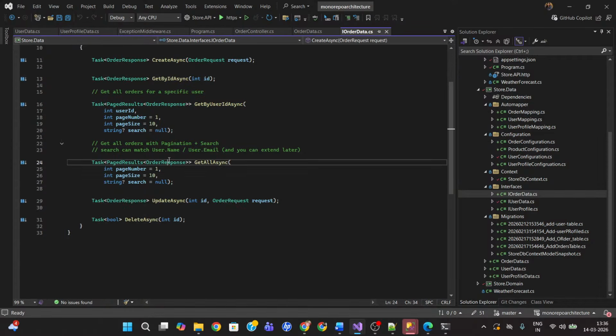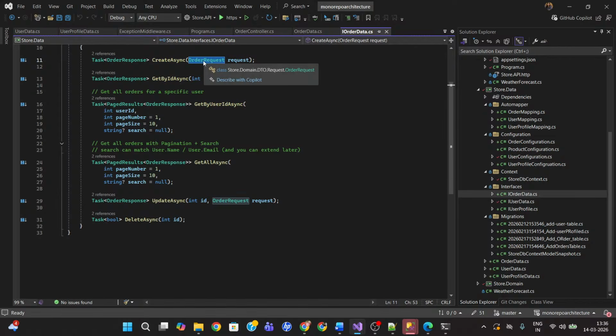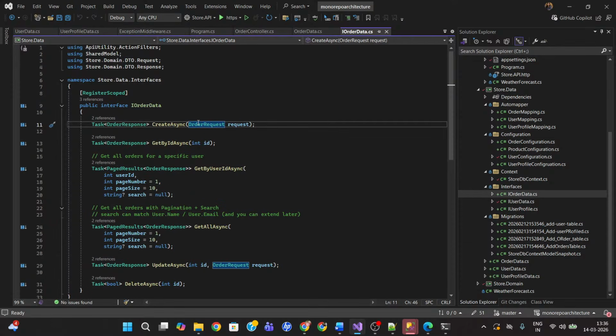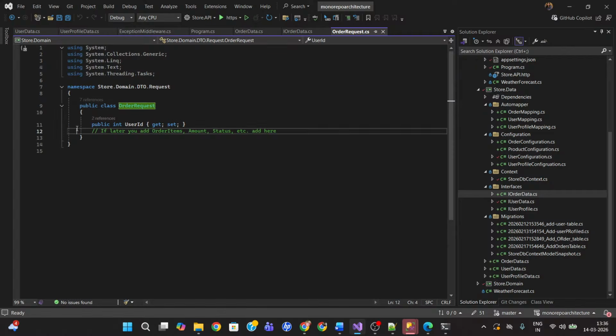Here we can make different DTOs, order response, order request. Rather than directly showing our order table, we communicate with the help of a DTO. It helps improve system performance, because you can see we are adding only the fields that we want.